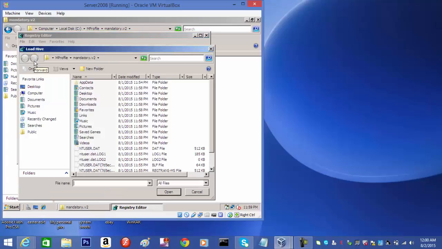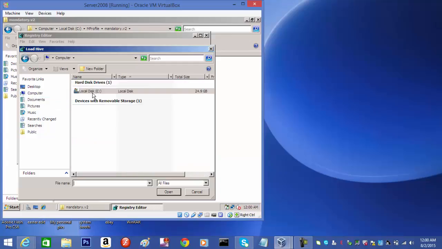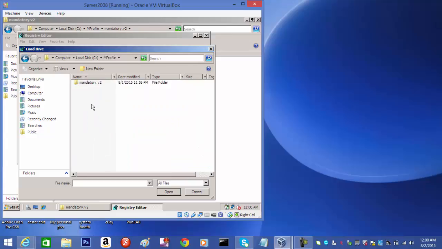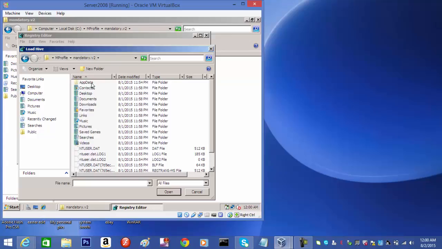So there you've loaded your hive on your local machine. Let's go to profile. Where's our profile? Here it is. Right, and we've got our mandatory.v2 file.